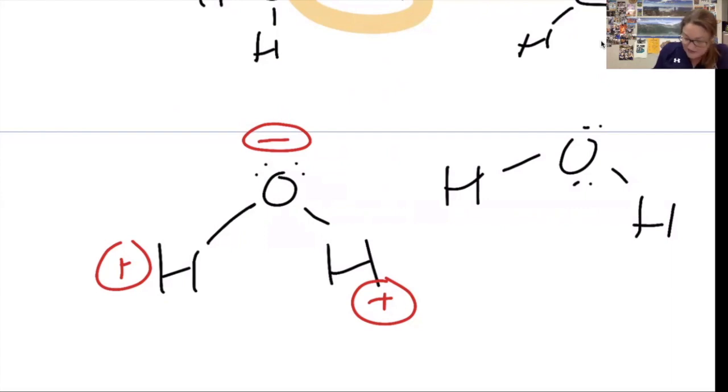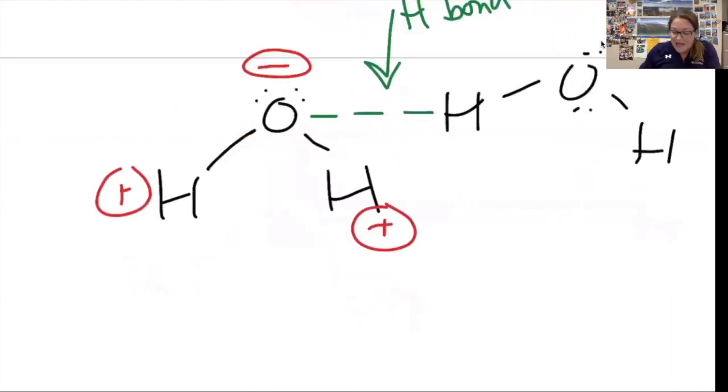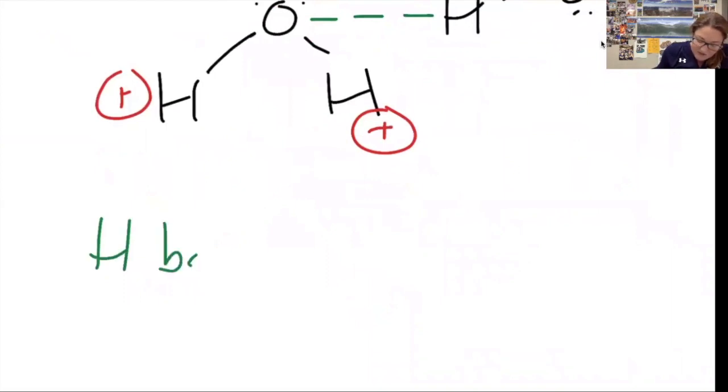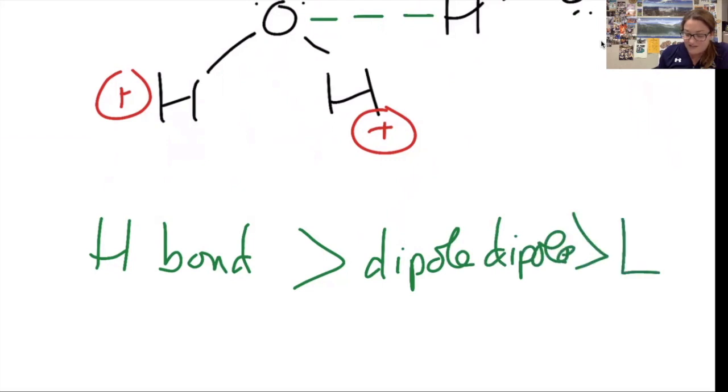And the way that we would indicate a hydrogen bond is generally shown with a dotted line between molecules. So the hydrogen bond is not within a molecule, but it's between two molecules. It has properties of a covalent bond, it has properties of an ionic bond, it has properties of a dipole-dipole. It ends up being that a hydrogen bond or structure that hydrogen bonds is going to be stronger than a dipole-dipole force, which we have already discussed is stronger than a London dispersion force.